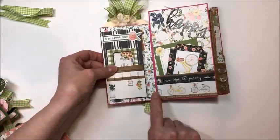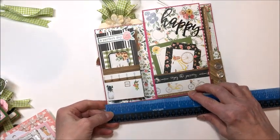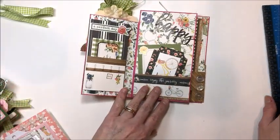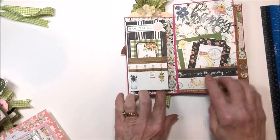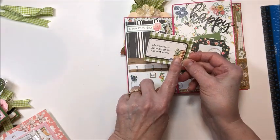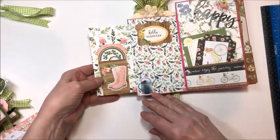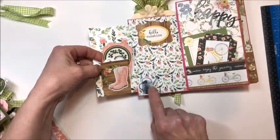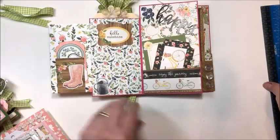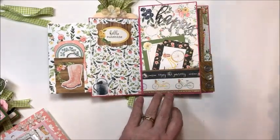Then this flips over, and this second section is — I want to say three and a half by six. And then this is a little flap page. I just took a scrap piece of a border, made a pocket, put one of the little six by six cut-aparts in there. Then this flips out and here's a little tuck spot. I used up my few little stickers that were left and added some little tags and goodies back behind the tuck spot.